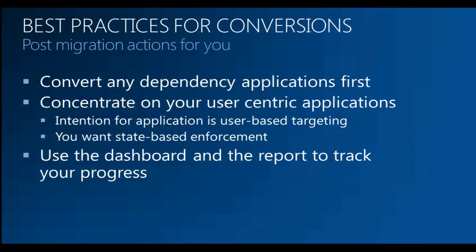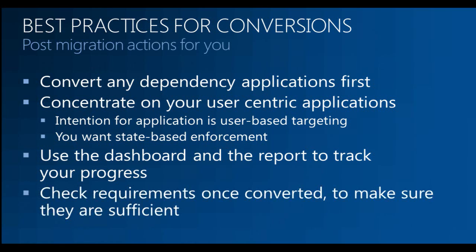And then the dashboard, use the dashboard to track progress. We tried to create a dashboard that was going to be usable, that was colorful. Hopefully you like looking at it, staring at it, and it's useful. Check the requirements once converted to make sure they're sufficient. So there's some requirements that we transfer over, and there might be additional requirements that were built as global conditions in the product out of the box for SCCM 2012, Config Manager 2012. And you may want to add additional ones, so you may want to check through them and see that we got everything that you care for, that actually models the intent for where this app belongs, what machine is eligible.